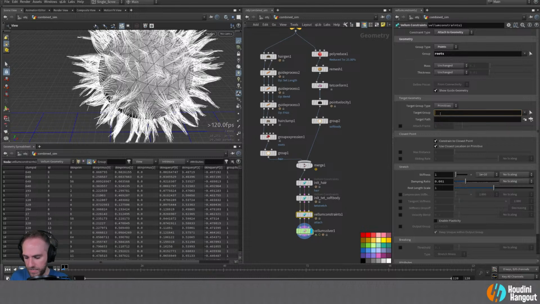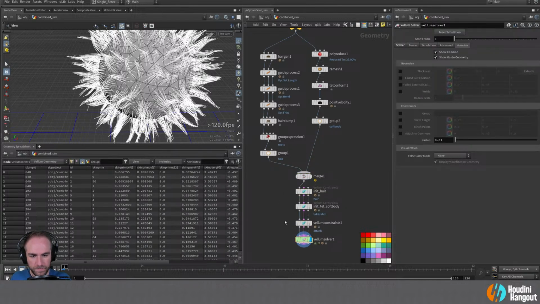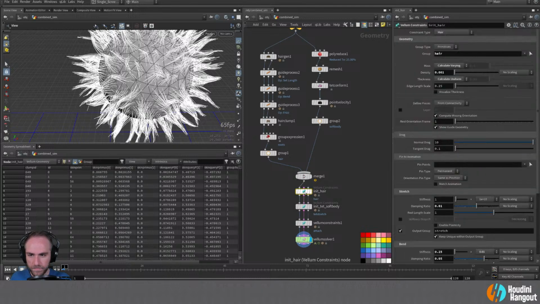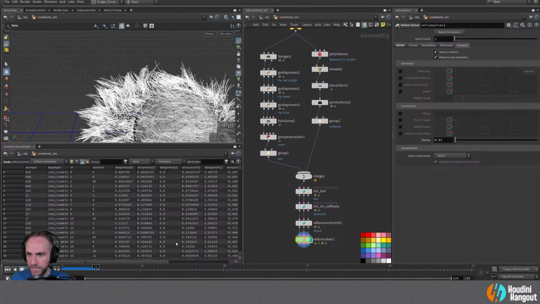That should be soft body, I believe. Nope, that's not going to work because that is still not the right one, I don't think. Yep, okay.